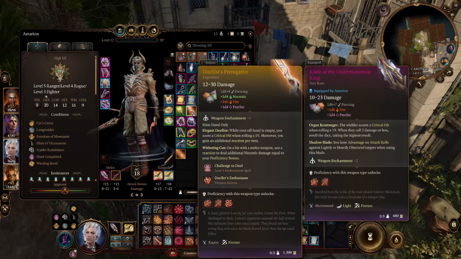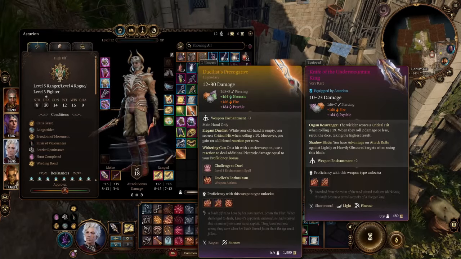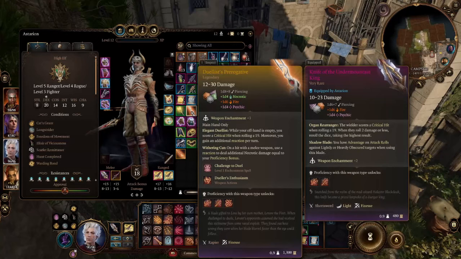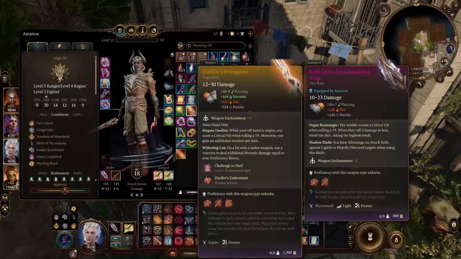So basically, moral of the story here, guys, keep as many NPCs alive as much as possible. Okay? Even if you want one of their items, just kill them off later. You know what I'm saying? Because they can activate more quests and quest items in the future. Alright? So anyway, this is a really good weapon.